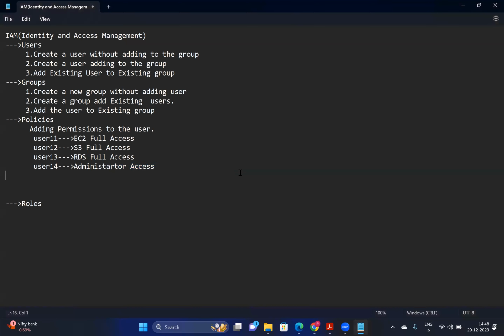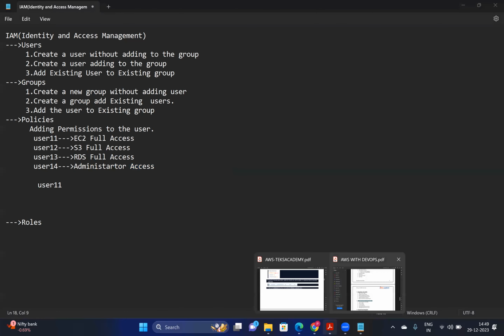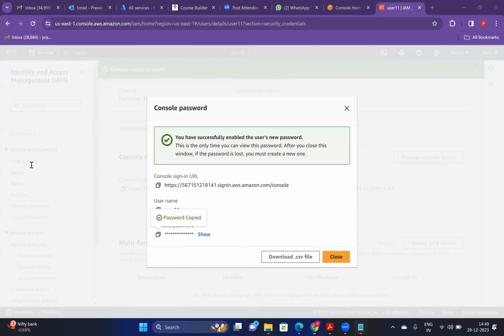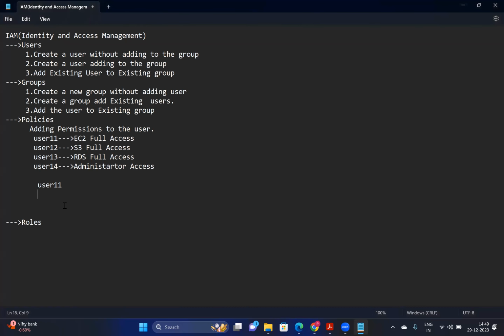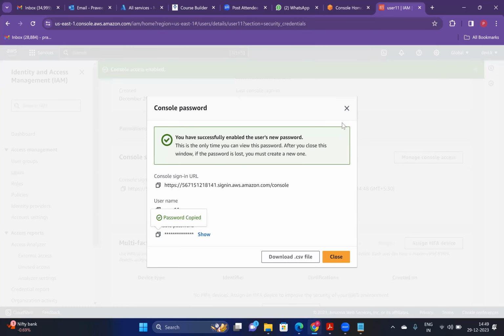This is the username here. And next, I'm going to write the password, which is auto generated. Copy the console password and just paste it.